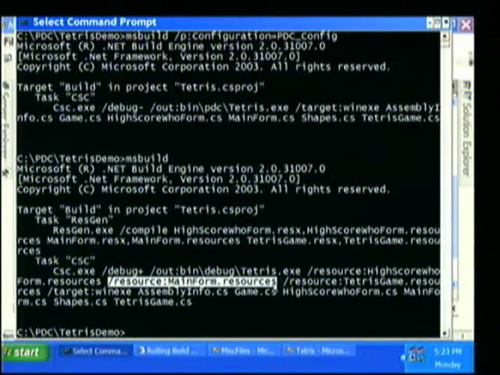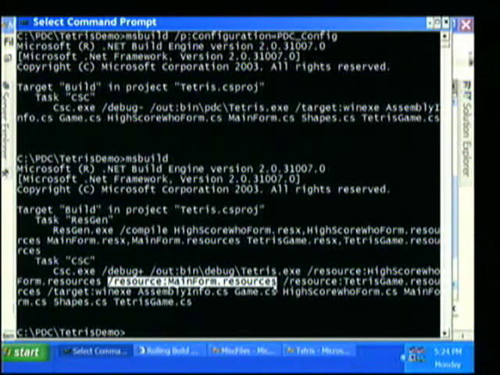So the point I really want you to walk away with here is that in the project file, I didn't have to know anything about the internal implementation of the ResGen task. I didn't have to know that it produces a .resources file. It could have produced whatever, and the way the project file is designed is that you can just take the outputs of one task, whatever they are, and pass them into another task. So a really powerful concept.